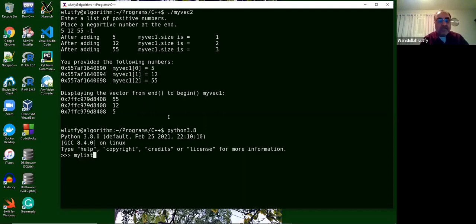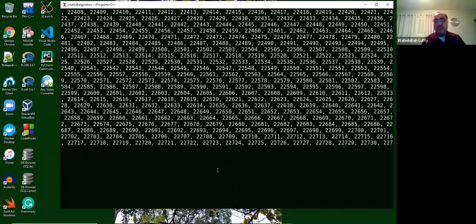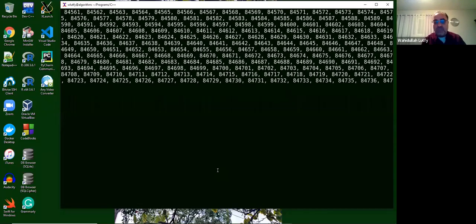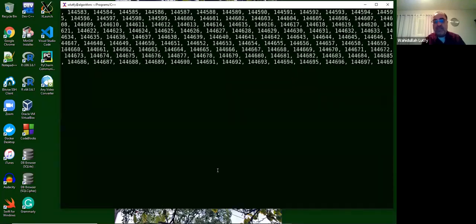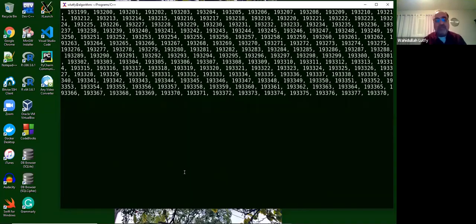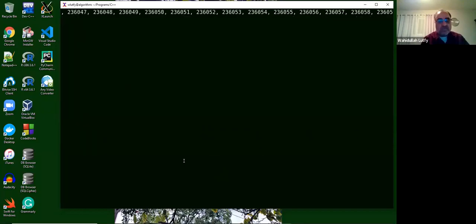So I could say my list is equal, and I'm going to use the variable x for x in range of 1 million numbers. So that's 3-digit, 4-digit, 5-digit, and 6-digit. I believe that's 6-digit. If I don't give any numbers, this array gets created on the fly very fast, and my list is just giving all those numbers. Look how big it is just to store all these elements for 1 million numbers. The system is just going to display them, and before it reaches 1 million, we will be spending so much time. So I'm going to Control C out of it.